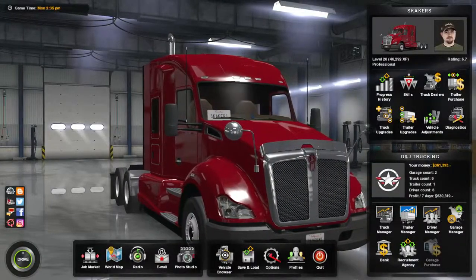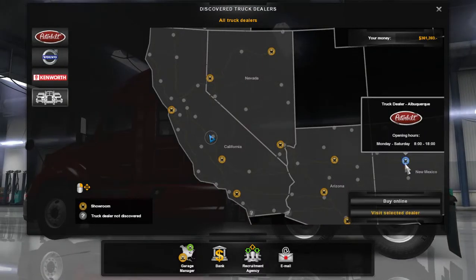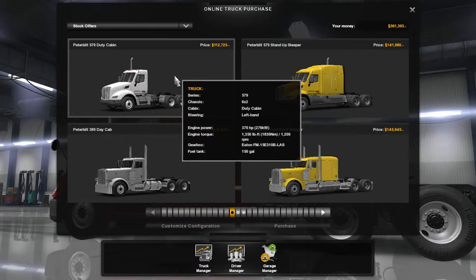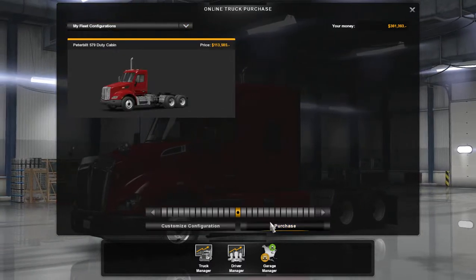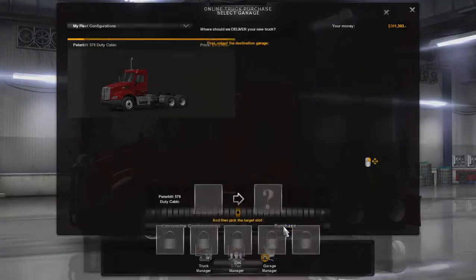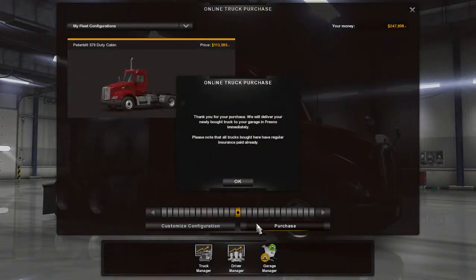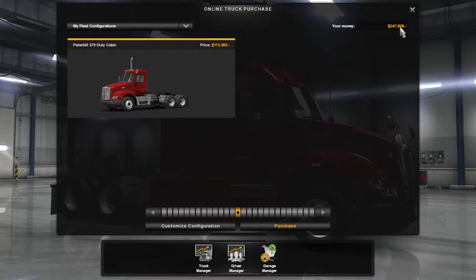Truck dealers. Online. Oops. Let's go over here. What was this one? Peterbilt. Buy online. We want the Peterbilt. This one, but we want. It's got an extra. Okay, 300. Ooh, 300. Oh, 113,000. Yes. We want to put it in the Fresno garage. Put it in this slot. And we're going to do another one. 113,000. Yo.